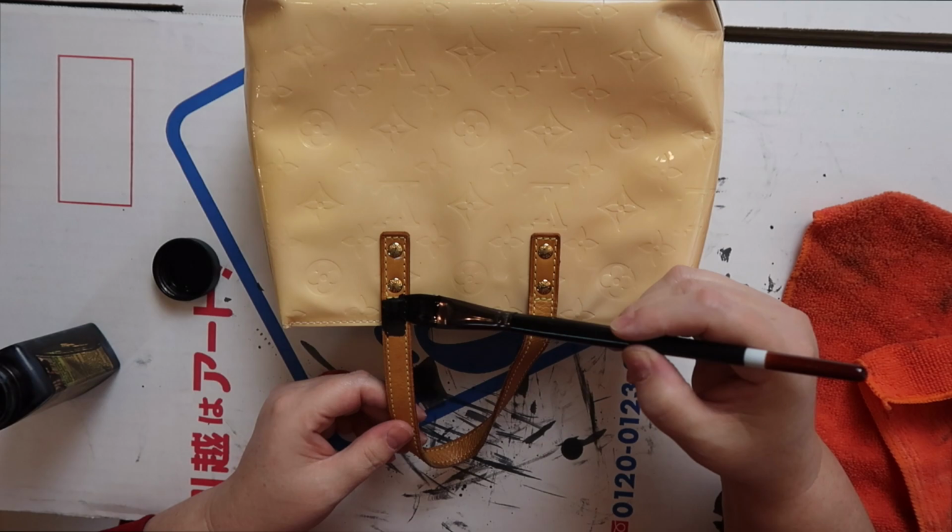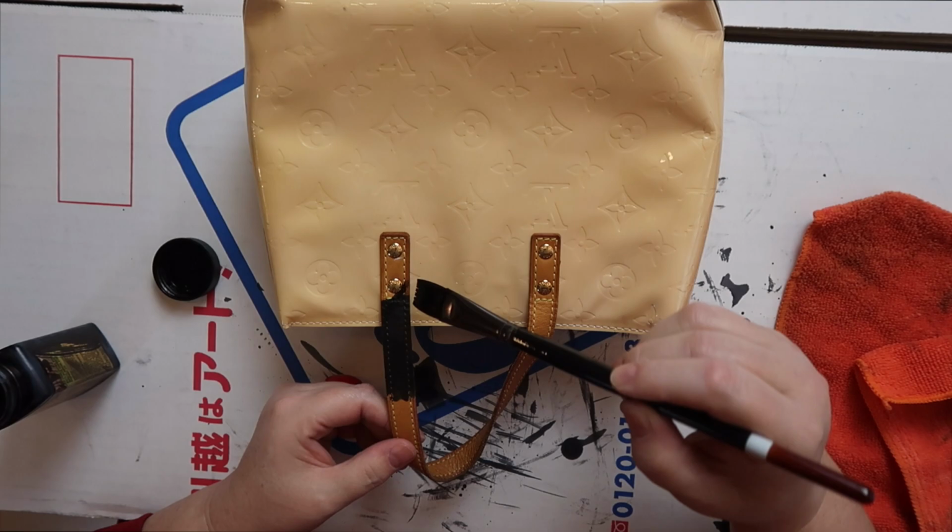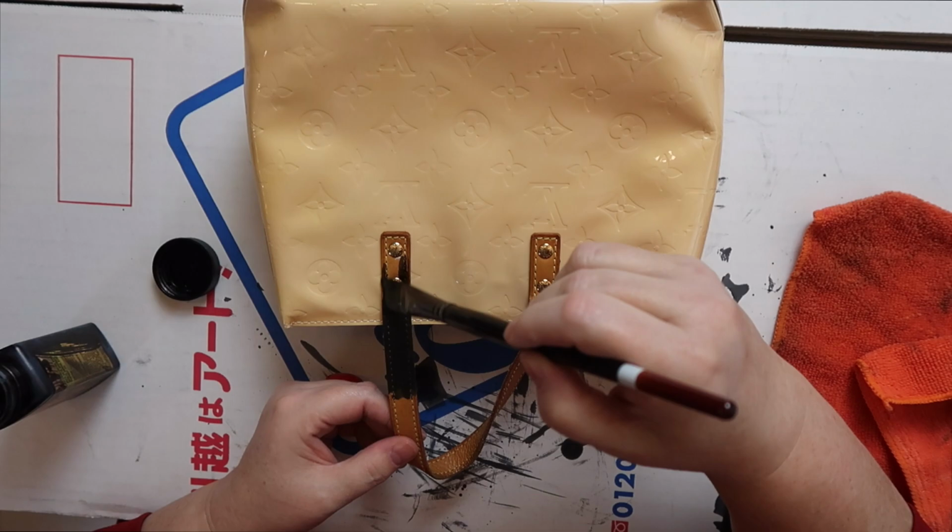I've already put some leather protector on this, by the way, some moisturizer, so the handles are pretty nourished. You should always do that before you dye a piece of leather, nourish it with some moisturizer, because, especially if it's a vintage bag, it's likely dried out.